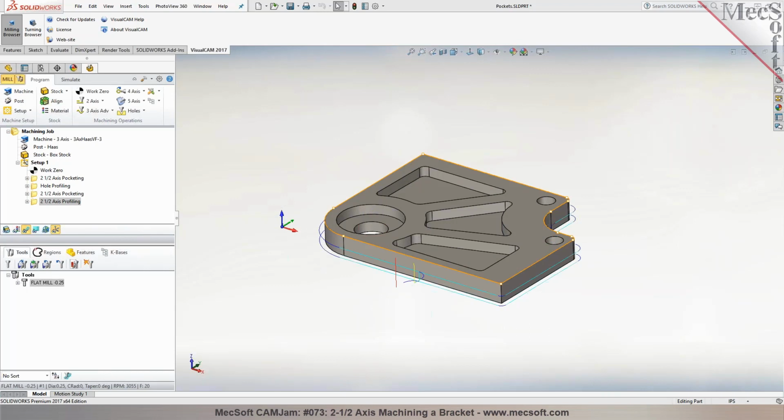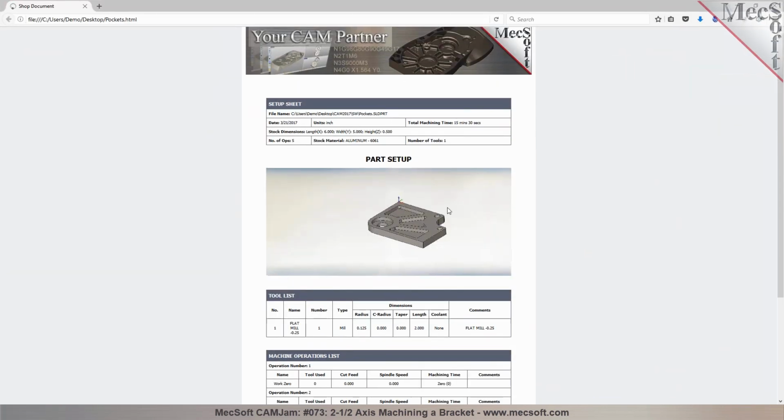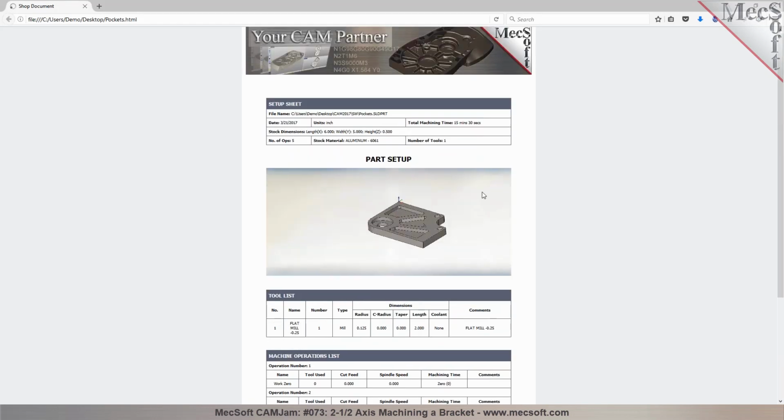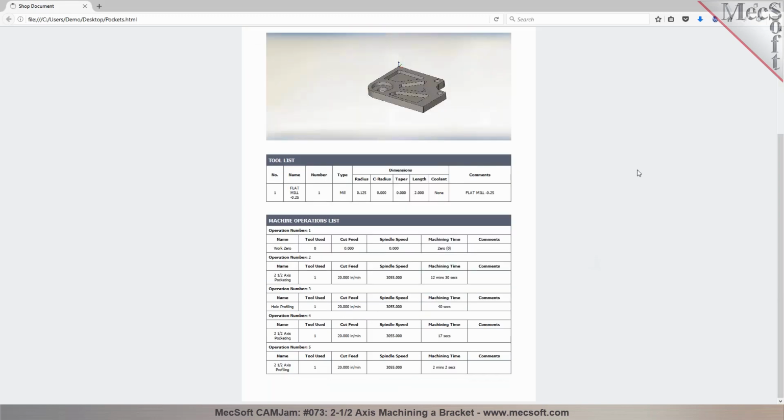So if you're not going to be the person who's also operating the CNC machine tool, this gives information about the part that's being machined, also provides information on the tool, and a list of machining operations. There's also a detailed setup sheet that you can generate, which will have screen captures of each and every operation in here. What I output is using one of the templates, so templates can also be customized. And if you're familiar with HTML programming, you can modify these layouts in here and stuff like that. Okay?